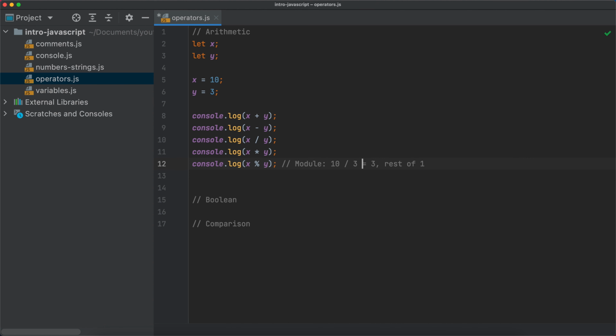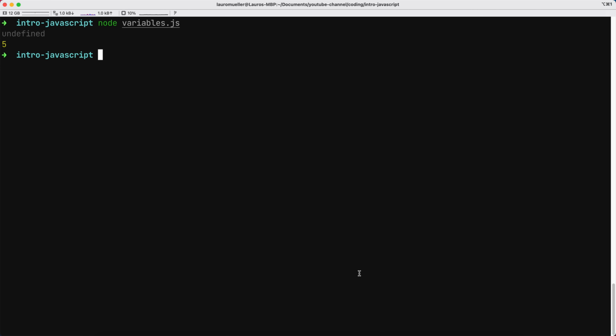So the module operator performs an integer division between the two operands x and y, and actually it always returns the rest, so it can be 1, it can also be 0. So if I were to do it like so, console.log, and here let's just be precise, console.log x module 2, then this is going to output 0 on the screen. Let's save this, let's run this in the terminal. Clear everything, not npm but node, and this is going to be operators, right? And then you'll see that that's what I mean.